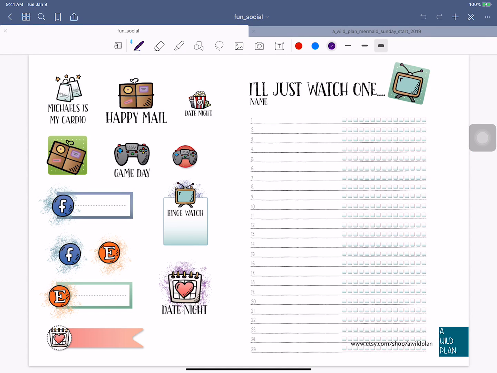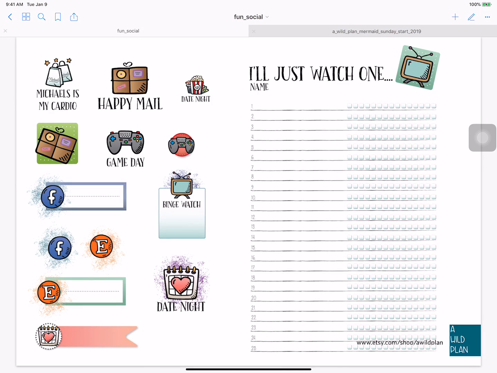The lasso tool that you see in my previous videos for 5 is not working as it should, not as it is expected in 4. So literally, to do copying and pasting stickers, it has to be done in the no write zone. The no write icon in GoodNotes 5 is in the upper right hand corner, with the little pencil with the stripe through it. You want to make sure that you're in that mode.